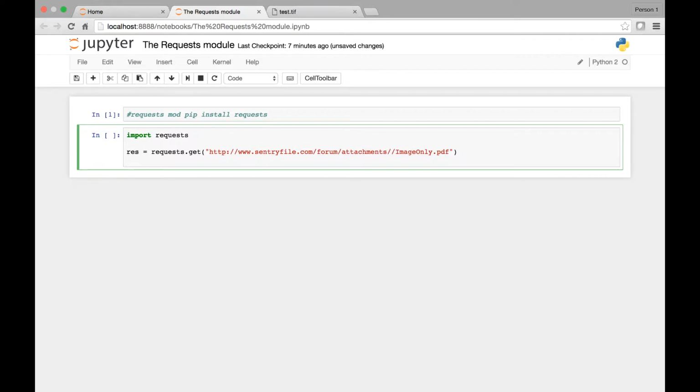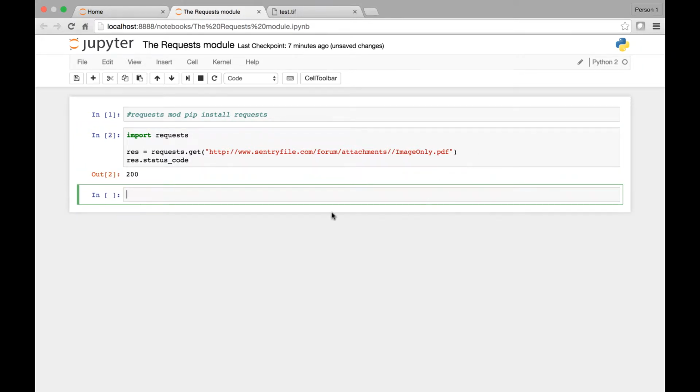So we can simply call res.status_code. Let's run it. So we got 200. A 200 status code means everything was good. If something went wrong, you'll get a number different than 200. You might be familiar with the 404 web page not found error, right? But if everything was good, you get a 200 status code.